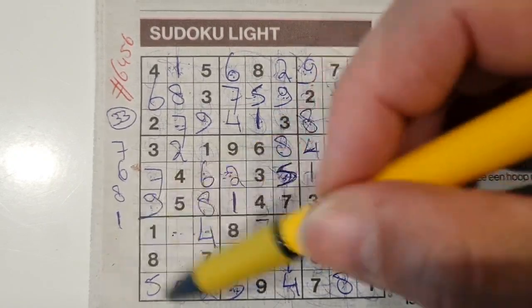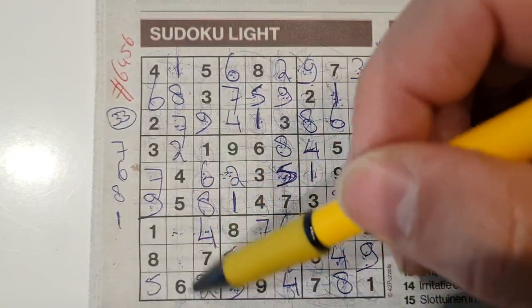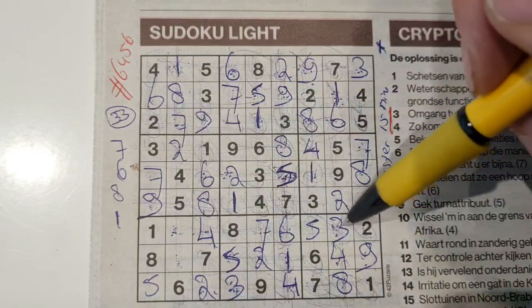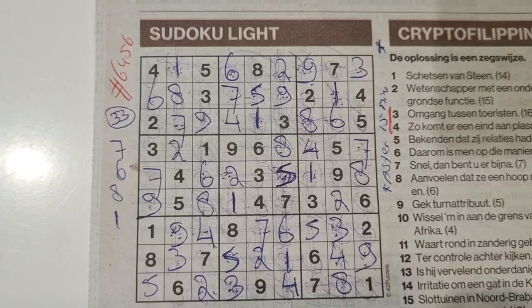And the final two numbers in this big square for numbers the one, the two, the three is missing. The four, the five, the six, the seven, the eight, and the nine is missing. Three and a nine. We have a three in this row, no three there. Three should be here, and then nine goes there.